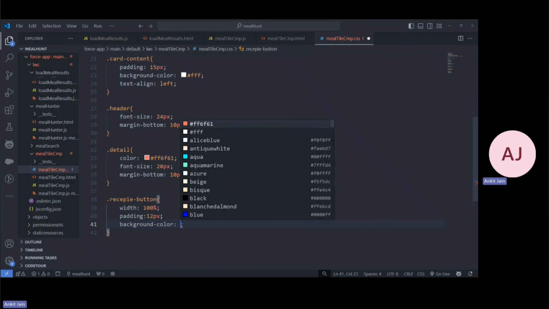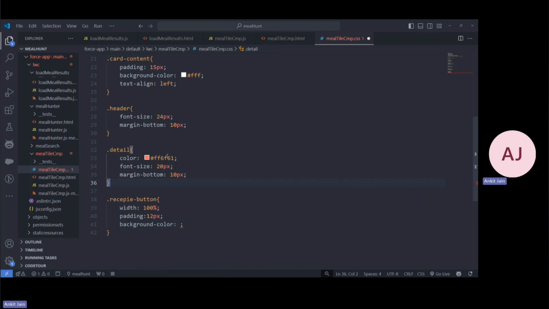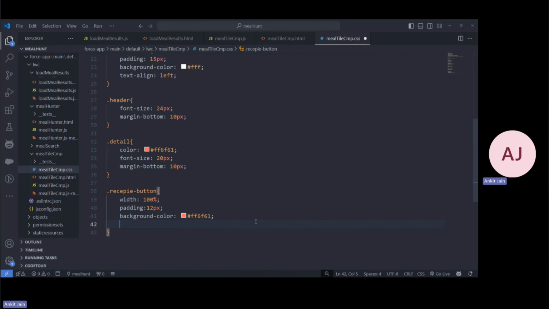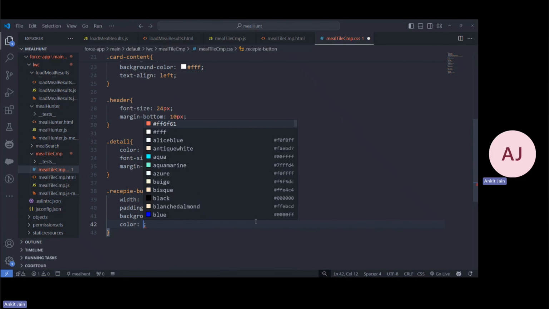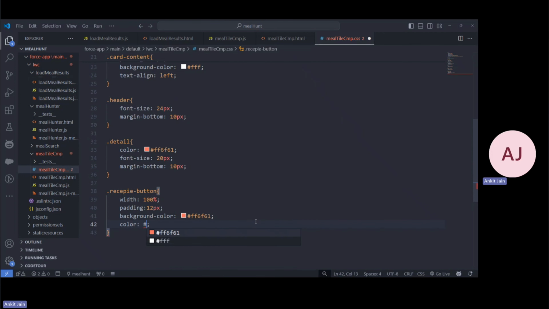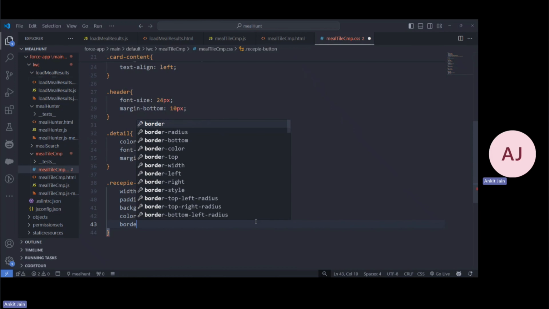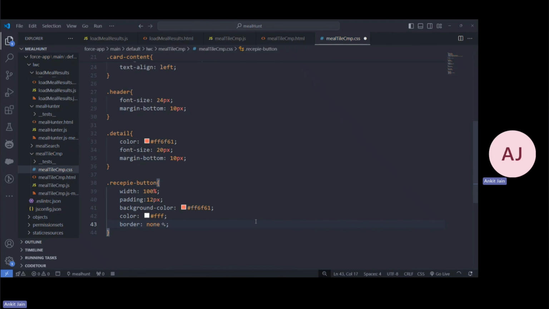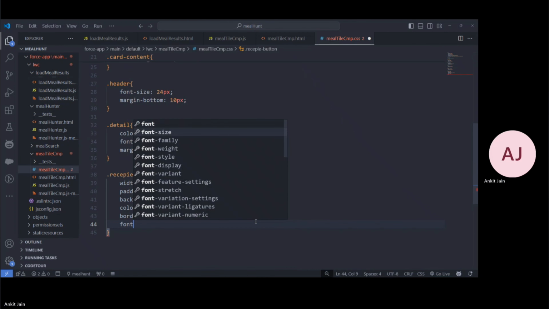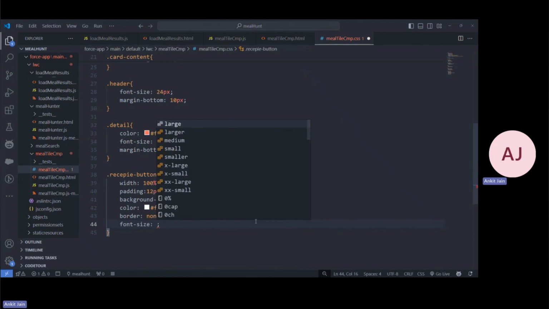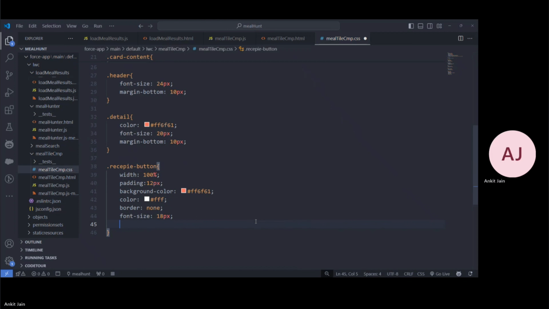The background color for this button should be the same as this one, so let me put the same background color here as well. After that, I am putting the text color inside this as white, so FFF. Again, I don't want the border, so I am putting border as none. The font size should be, let's say, 18 pixel.